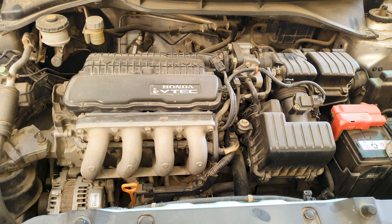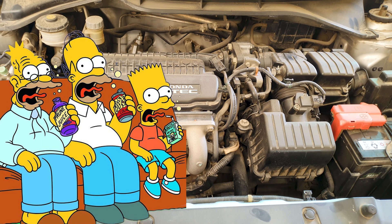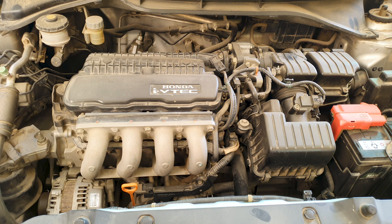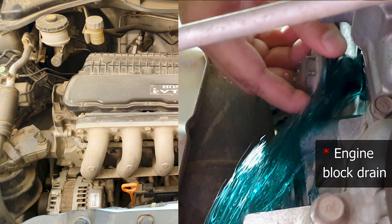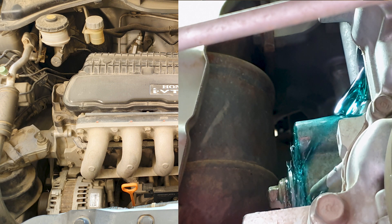I do have a detailed video on how to replace your coolant. I do mention a few things you must do and must be careful of. For example, it's very important to burp your system, meaning getting all the air out of your cooling system. If you don't, that could cause your engine to heat up. Some engines, which include most Honda engines, do have an engine drain block. In this engine, it's located on the back. This allows you to drain more of the old coolant out.